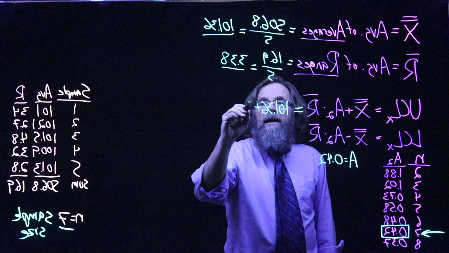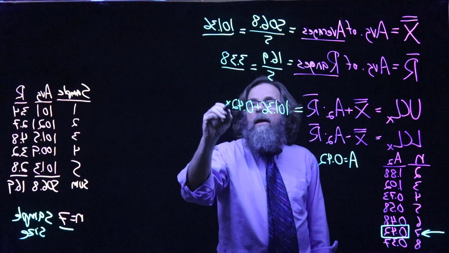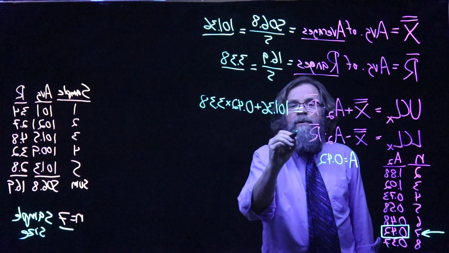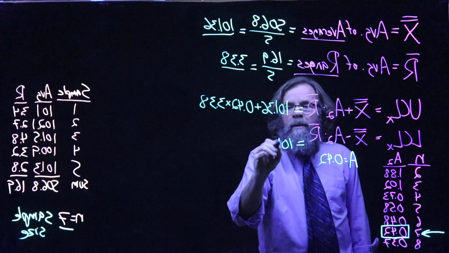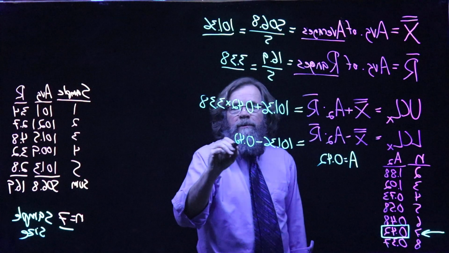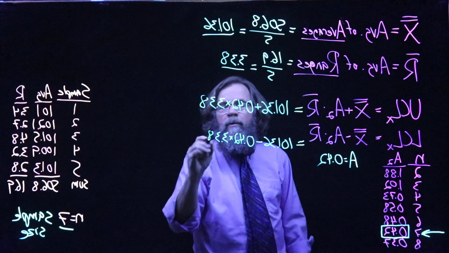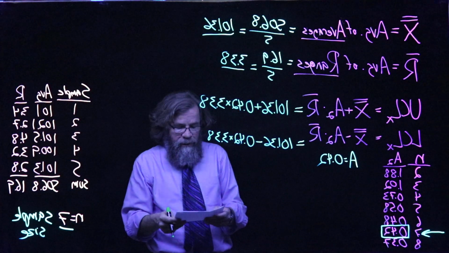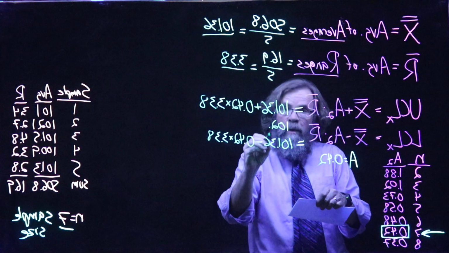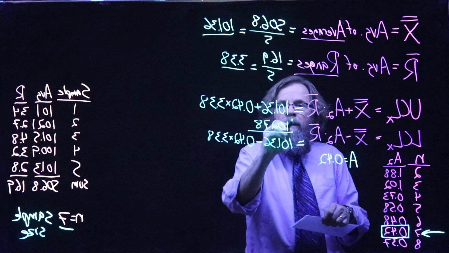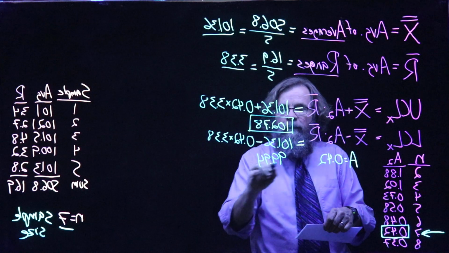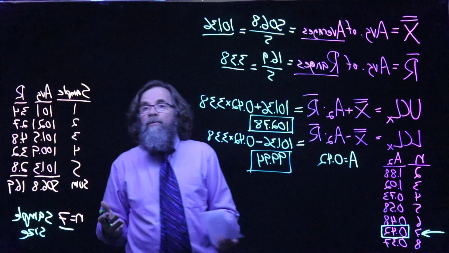So our upper control limit is 101.36 plus A2, which is 0.42, times R bar, which is 3.38. And to get our lower control limit, it's the same numbers, but we subtract. So average minus 0.42 times 3.38. After we do these calculations, we get an upper control limit of 102.78, and we get a lower control limit of 99.94.